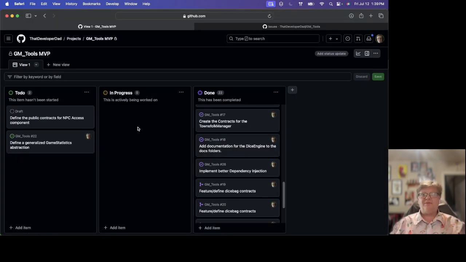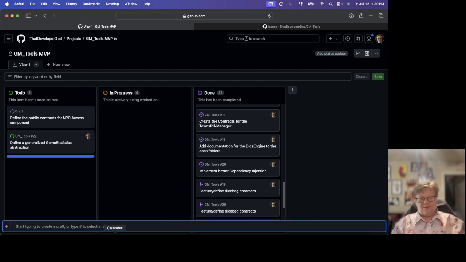Let's add to-do items for those. Create profession rules, and we're just going to stub it. So I'm going to say stubs of profession rules in the 5e SRD set.